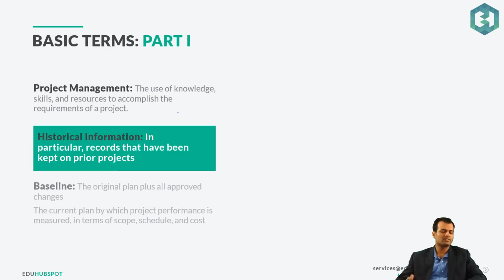Rolling wave planning is somewhat similar. We do the same thing in rolling wave planning also. We start at the beginning with whatever things are known, we try to build a prototype, and as we come to know more and more about those things, we will keep on adding them to the product.